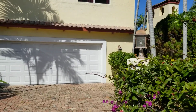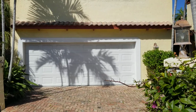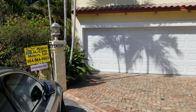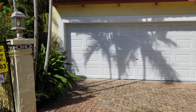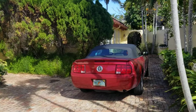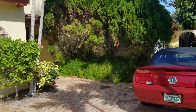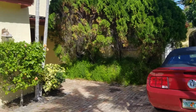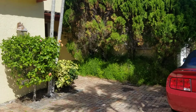It's a really nice park, so we have on the other side also water, so we can put kayaking and just wander around Birch Park. Very quiet in the back, looks like a completely different area. The house is 3,263 square footage. The lot is 7,327. So it's advertised as a 4/3.5.